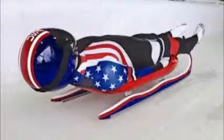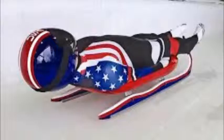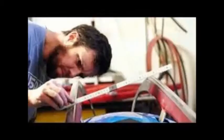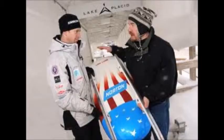A luge sled is made primarily of fiberglass and steel. It is custom built for each athlete based on his or her height. Luge teams usually contact companies to design and build their sleds. The sled weighs between 50 and 60 pounds and runs from the slider's shoulders to his or her knees, which means there is no head support. The sled consists of two steels — the only part of the sled that contacts the ice, made of metal — and two bridges, which connect to the runners and support the pod, made out of steel.